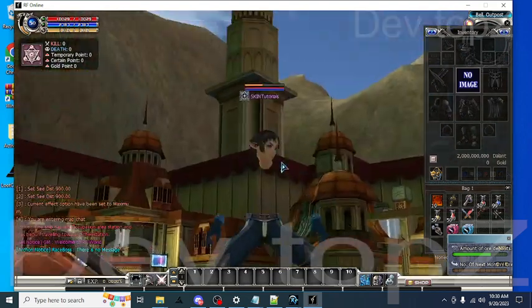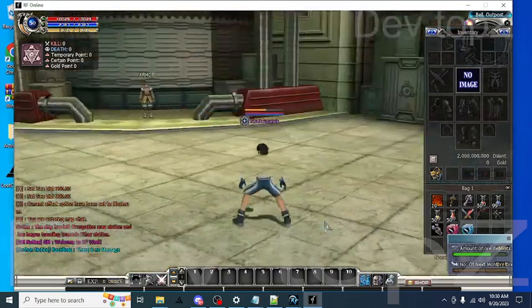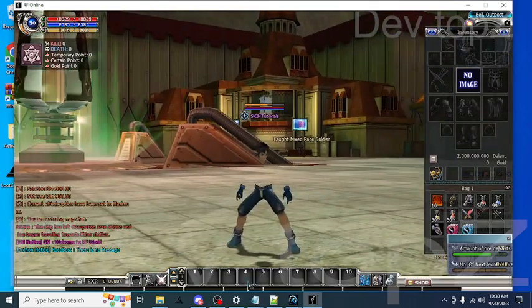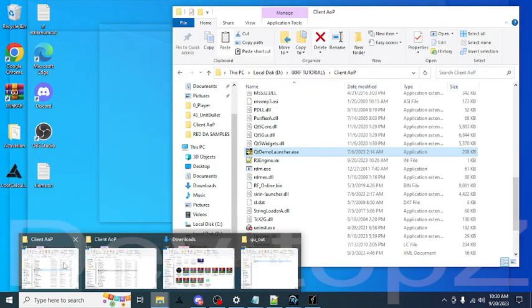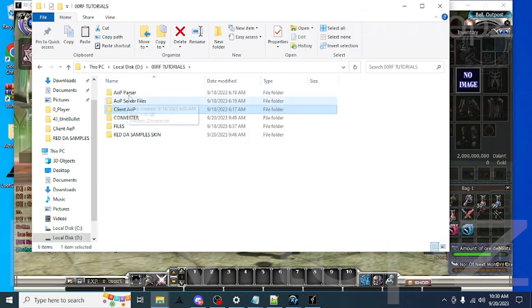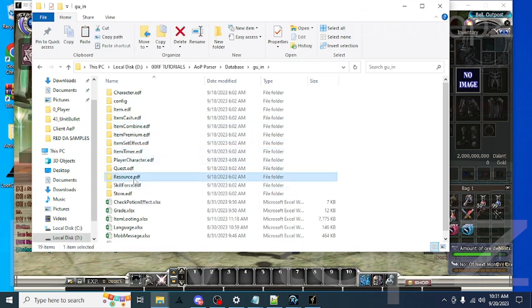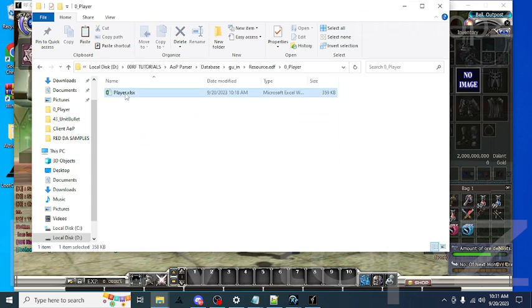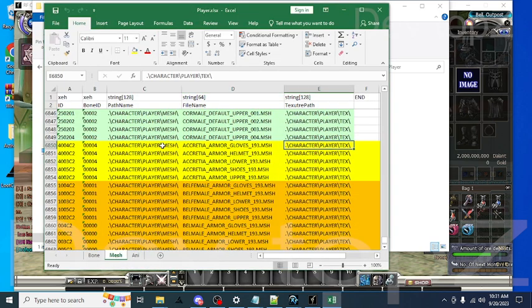Oh, as you can see here, there is no skin appearing here. So what we're going to do is check, let's check. Let's go to parser, data table, view in resource, layer. So it's on the layer.